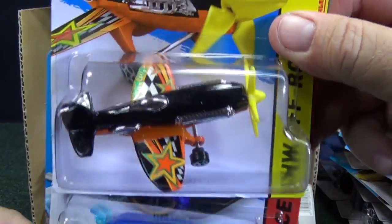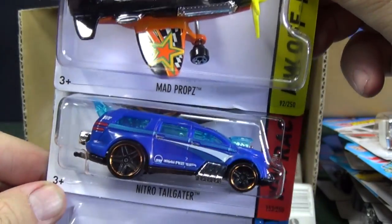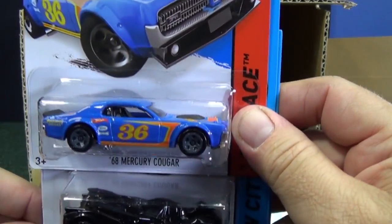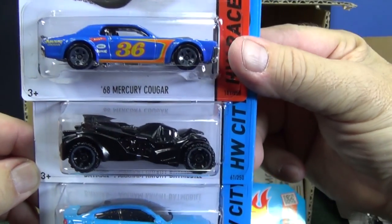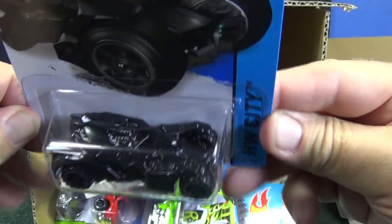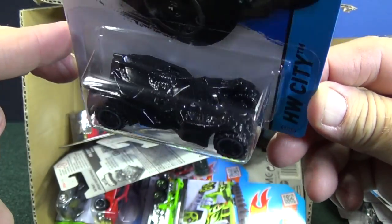Mad Props — got your helicopter, airplane, Hot Wheel. There's another Nitro Tailgater, another Shark Cruiser, another 68 Mercury. Batman Arkham Knight Batmobile — that one I was able to find in the dump bin. I'm surprised people weren't buying it up. Maybe I was the first one to the bin because I did get several treasure hunts.